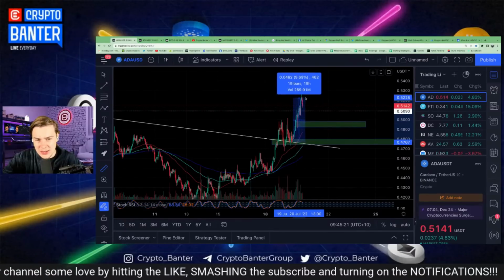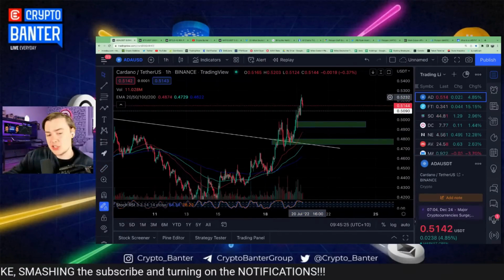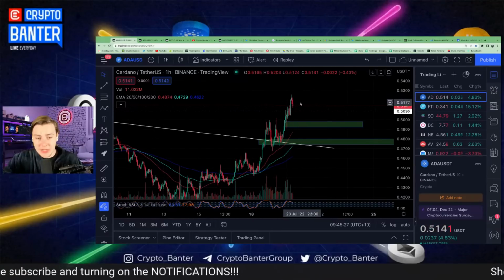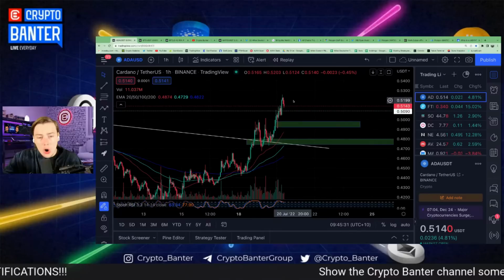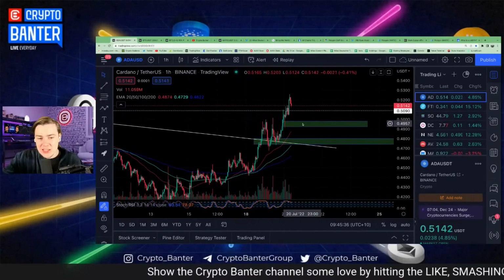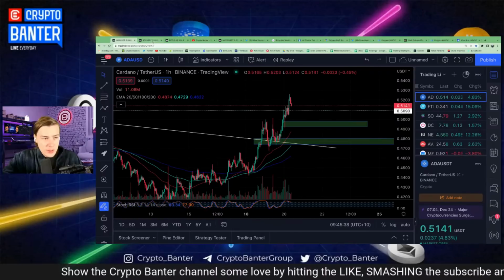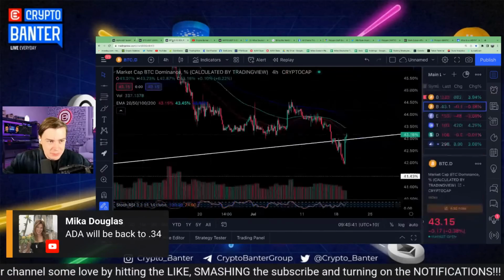It was more than, at its peak, 10%, which is like a double your money with leverage situation, which was very good. But I am expecting the ADA pullback now. It's starting to show signs of reversal on the shorter time frames. So my next target is 49 cents to 50 cents as a potential load up zone if Bitcoin pulls back. So that's kind of what I'm looking at with the alts. Just a little bit of an update for you guys.